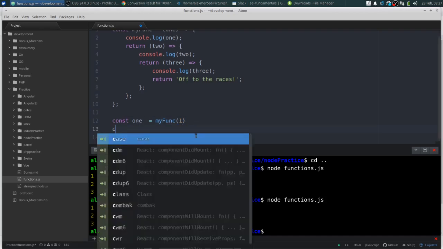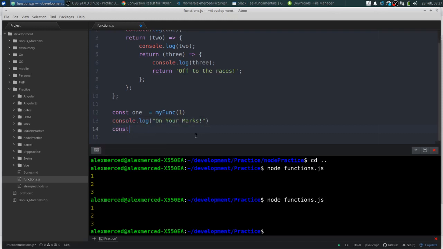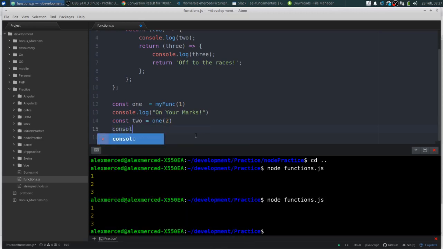Then I can console.log "on your marks". Const two is going to equal the result of running the function we got from the first call with a 2 parameter, so it console logs 2. Then console.log "get ready".